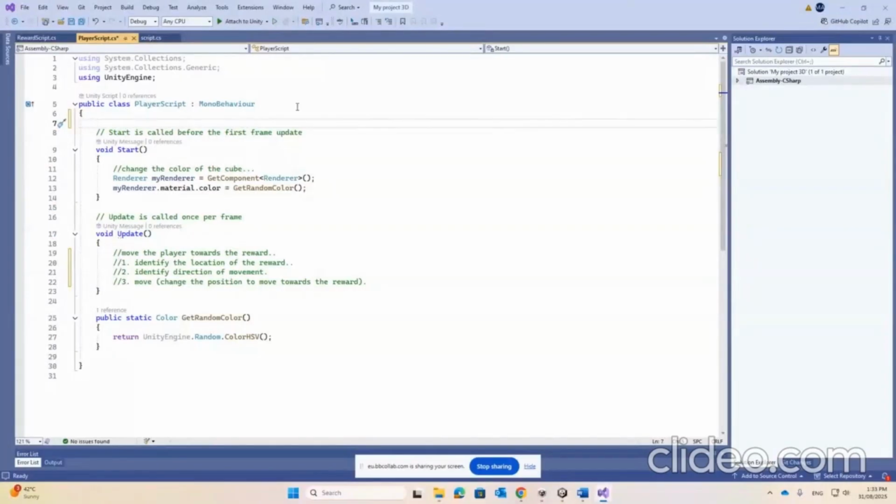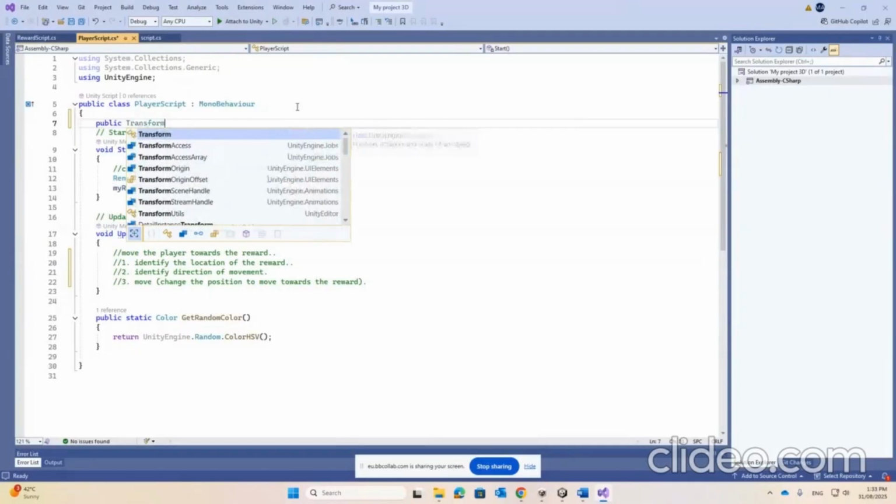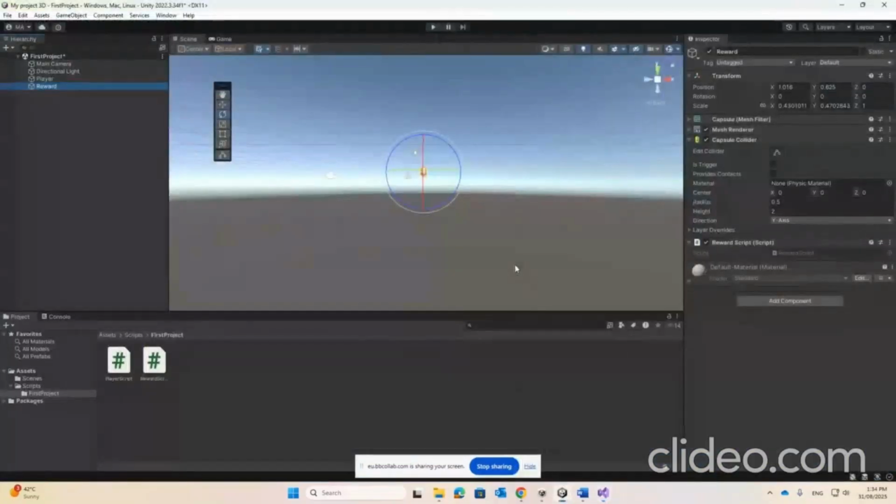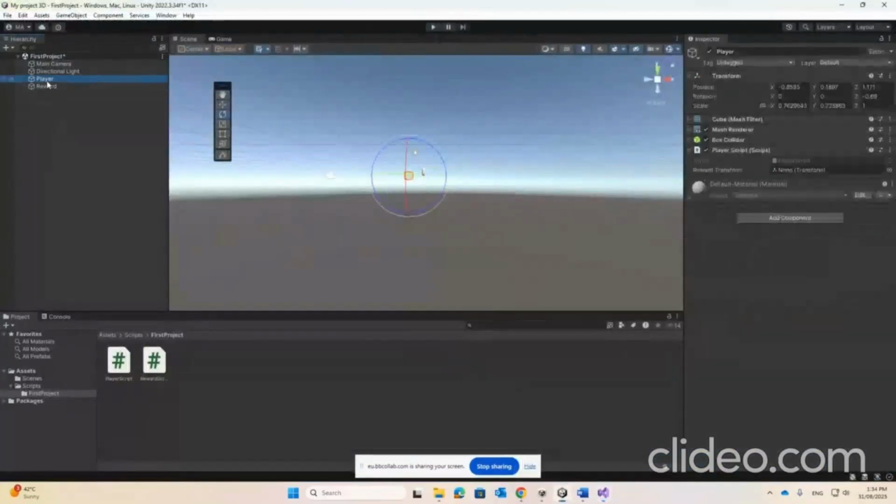In the player script, I'm going to define a public transform and call it reward transform. I'm going to save, and once you do that, something will happen in the inspector. If I click on the player and look at the player script, you have the reward transform.